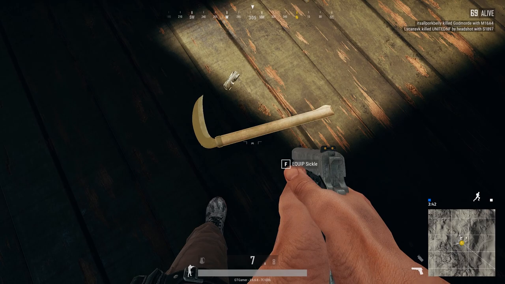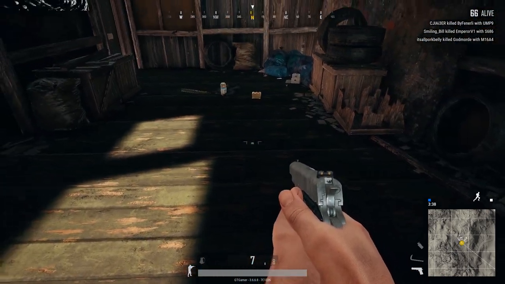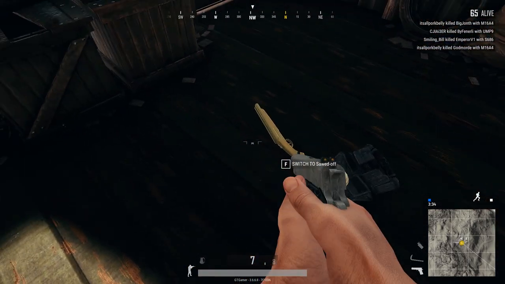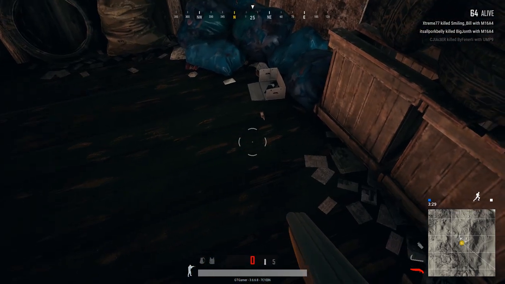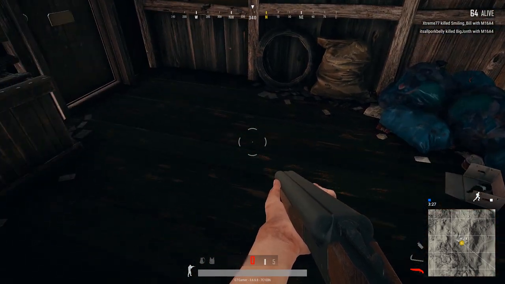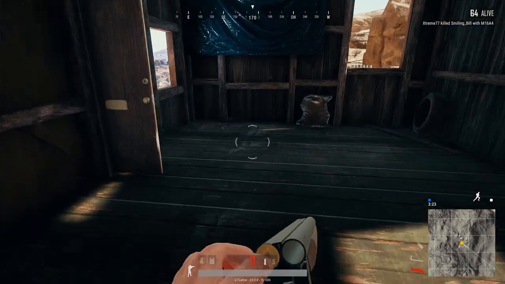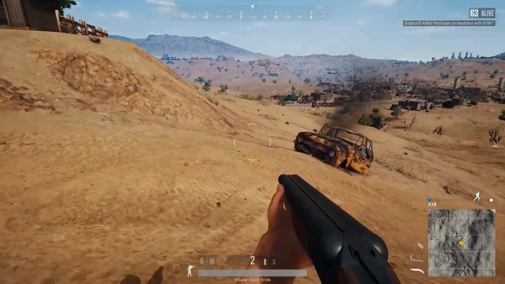Yes! A sickle. I'll take that. I'll also take the compensator for an assault rifle. And I'll take the 12-gauge shotgun. Thank you very much. Painkillers, police vest. This will give us extra health and resistance. Fuck yeah, I need to load this baby. Perfect. Right, we've got some decent weapons.